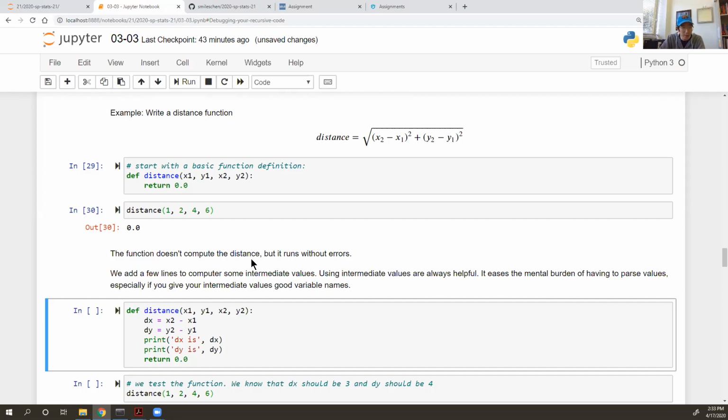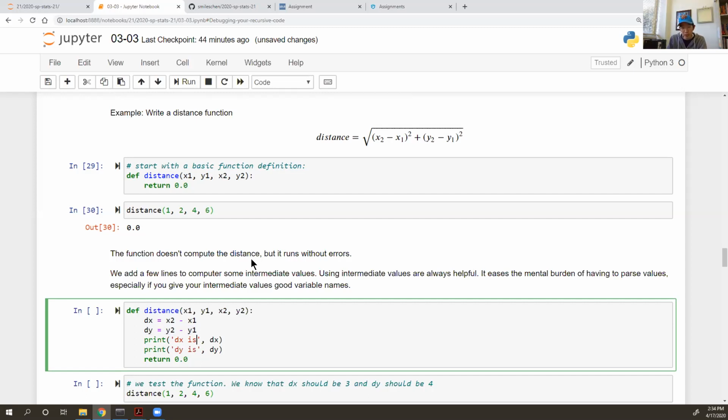Especially when you're building a complex function, it is helpful to write intermediate values. So in this case, I'm going to create an intermediate value called dx, which will be x2 minus x1. And then an intermediate value dy, y2 minus y1.